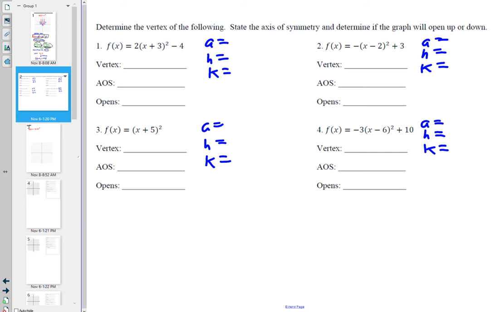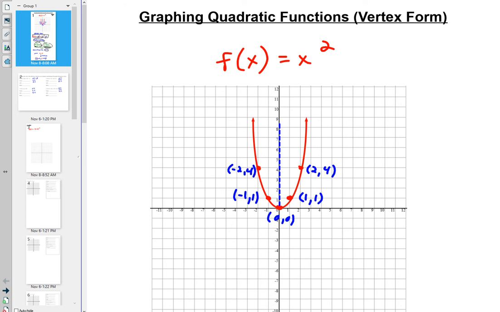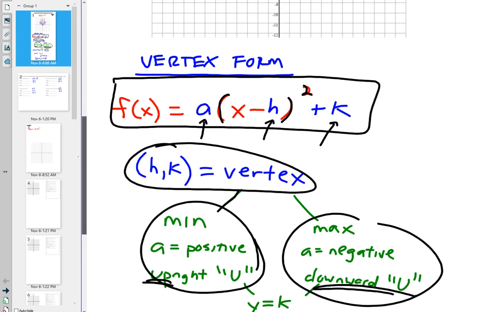All right, so look at the first one. What number is in the A position? 2. Now, before you get too excited and tell me what H is, I want to point something out. If we go back to the first page, this H has something that you've seen before in front of it. You saw some of this in quadratic formula. You've seen this in slope formula. You've seen this in point slope form, which is you have a minus in front of an unknown. What happens if you stick a negative in front of an unknown? What happens if you stick a negative in front of a number?